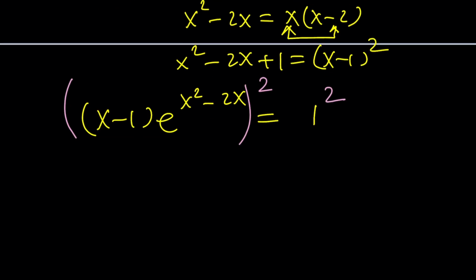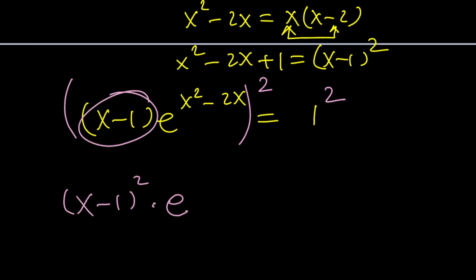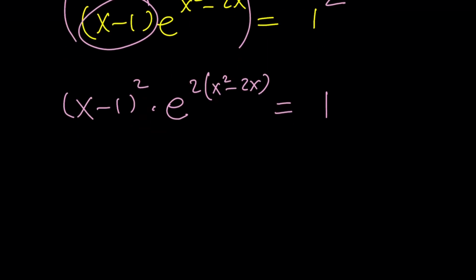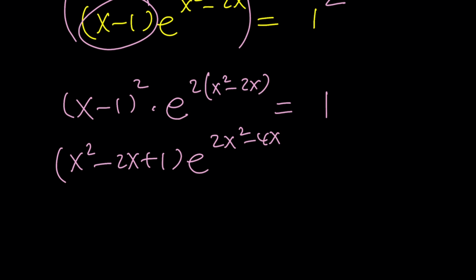When I square, the right-hand side doesn't change, but this does change. And of course, this does change too. I just bring in an extra 2 here, but don't worry about it. We'll take care of that. So now we have 1 on the right-hand side still. But look at this. X minus 1 squared is x squared minus 2x plus 1. And I'm super close to that because now I have 2x squared minus 4x. Nice. Well, this could still be that. Maybe I could just leave it like that because I'm about to do something.